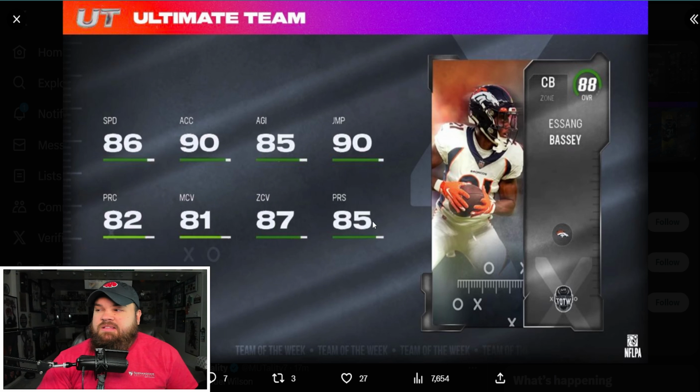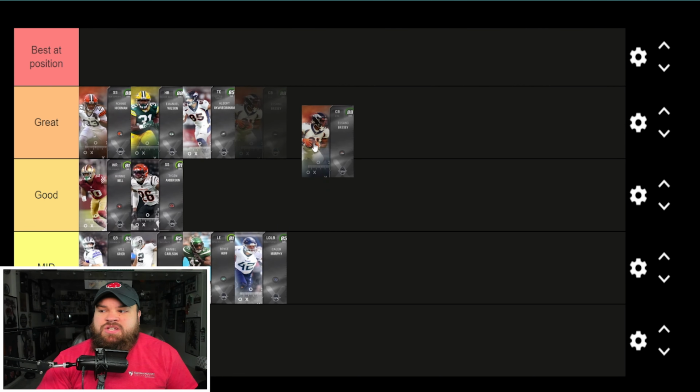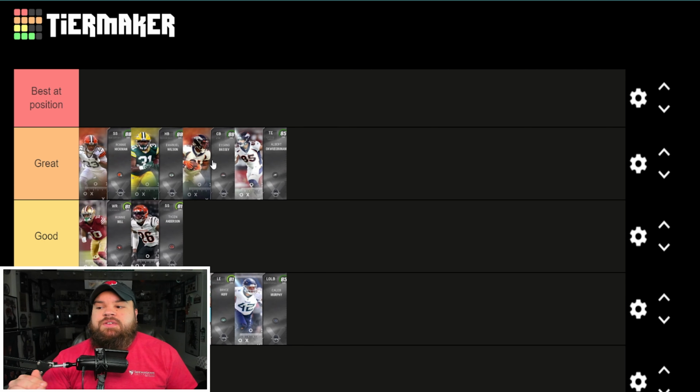And yes, I get he can hit the zone, but again, I think Essang Bassey for me is just gonna go in this great tier, man. I think he's right around the top end of the corners. I just don't think he is a top end corner.